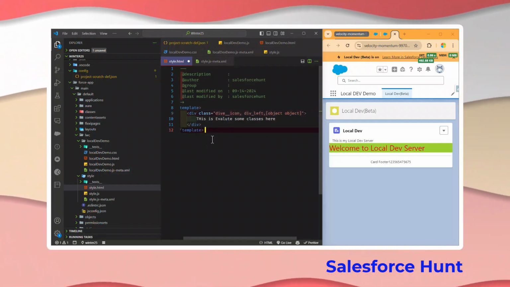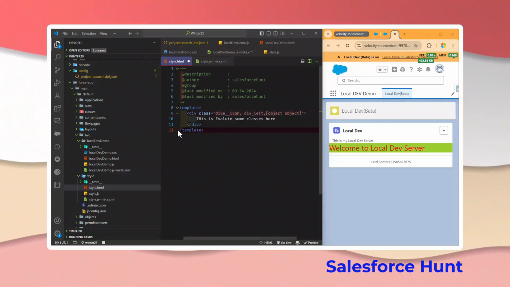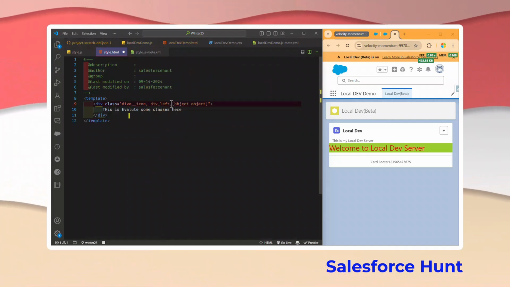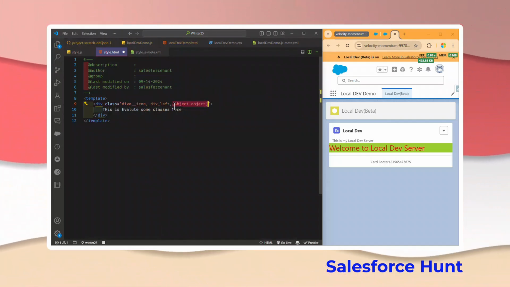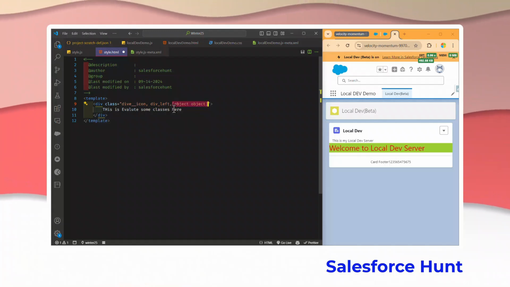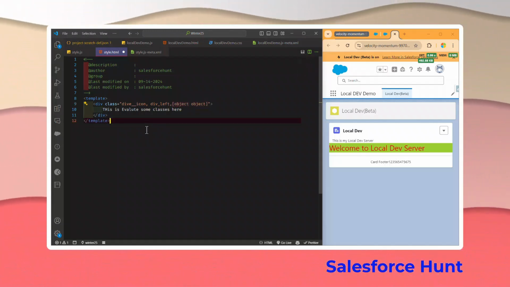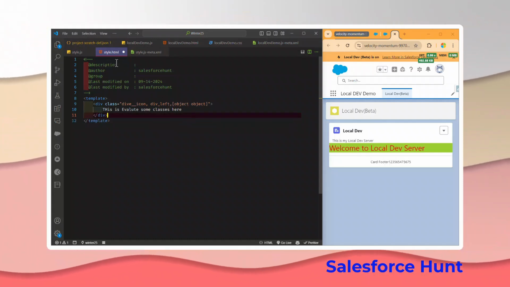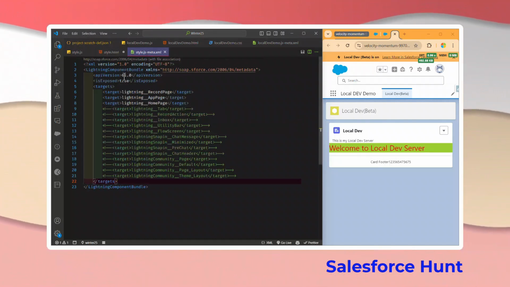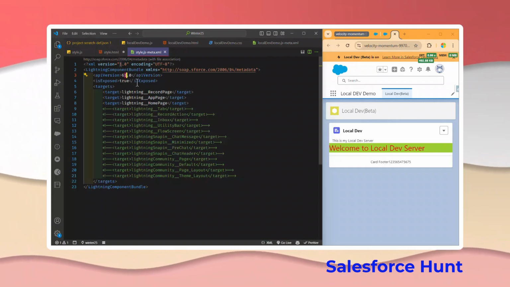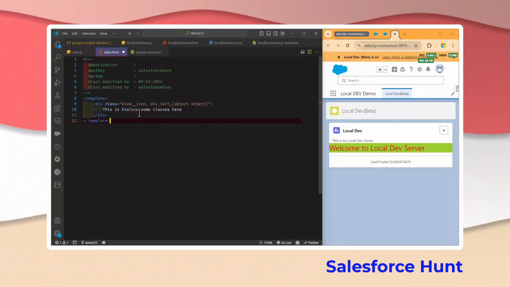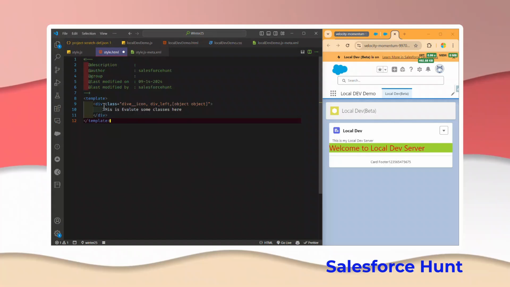In this API version, 62.0, this problem is resolved. We will see our class here. I will show you in the actual UI. So please see these things, right? For now here we are using the 61.0 API version, and this is some HTML.